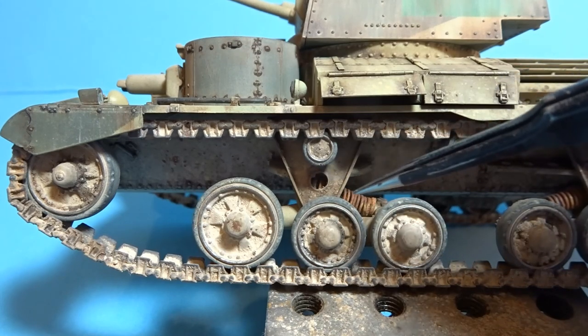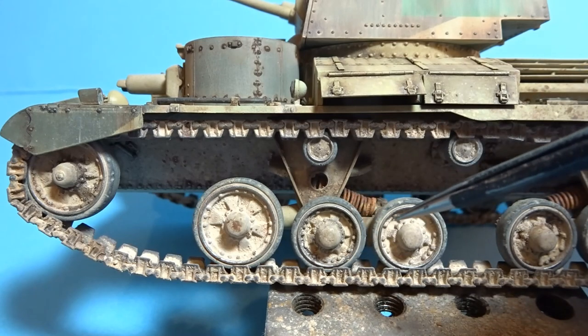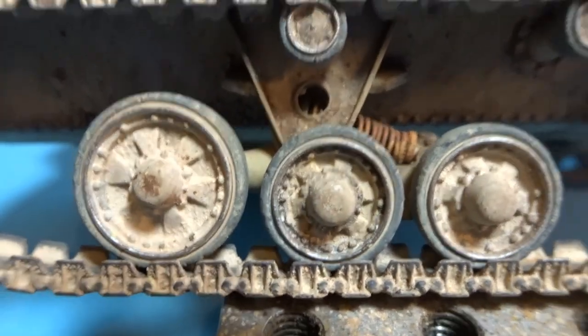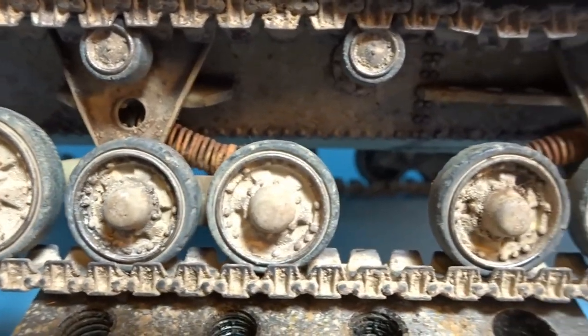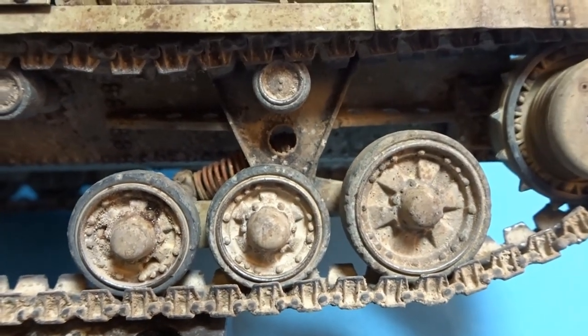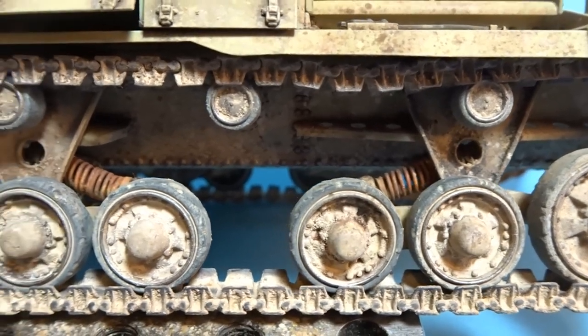And also on the wheels, as you can see where the tracks rub the rims, they've all been silvered. Each of the wheels are in different colors. If you look close up, you can actually see the dust. It's probably better on that particular one. And with the oil leaks, I've made them look a little bit shinier by adding on some gloss varnish.